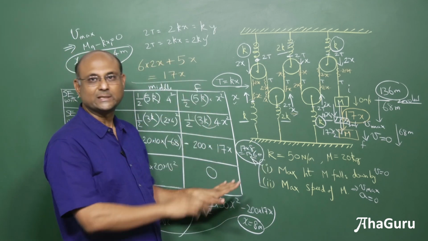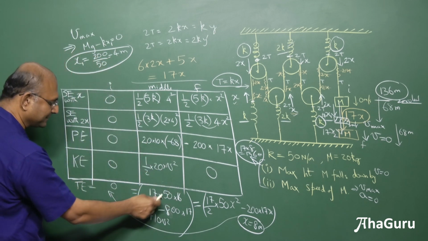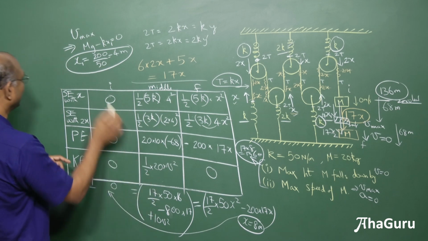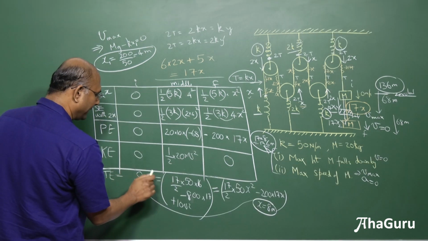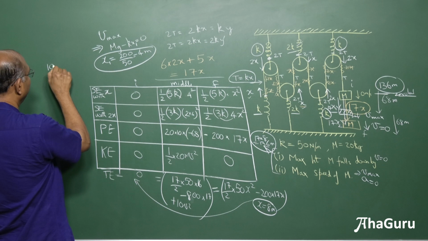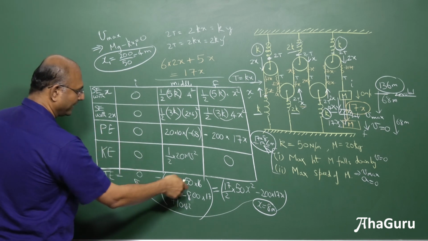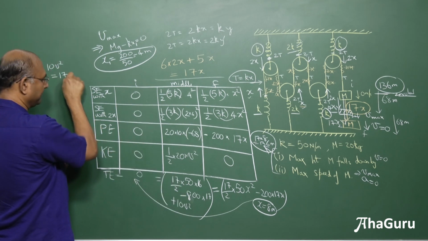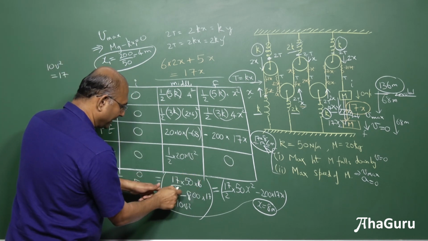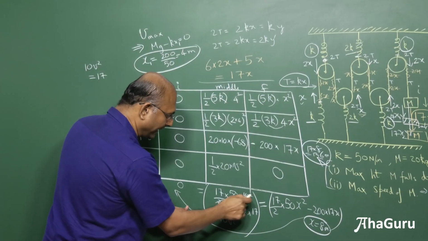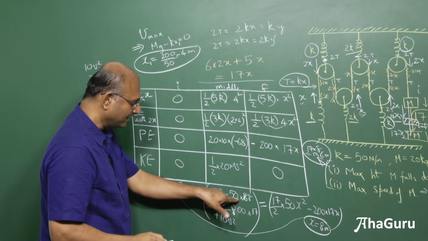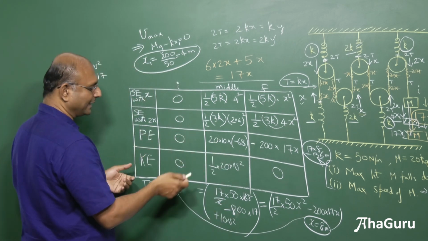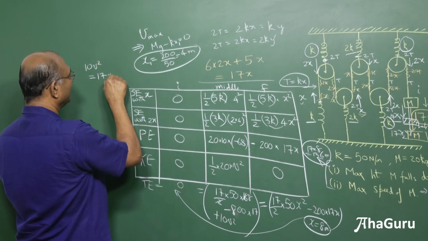Okay, so that is basically using the final state. Now let us use the middle state, which is basically this part. So if I take everything to one side, I can calculate. So let me do that here. So if I brought this fellow here, I get 10v square. Let us take everything else to the other side. So we get 17 times, well, let's cancel this guy. So this is 8. 8 into 50, how much is that? This is 400, that is 800. So that means if I take it to that side, I'll get 800 minus 400, which is 400.